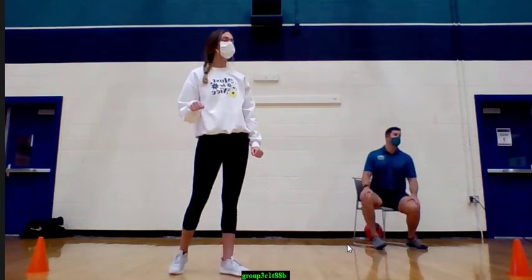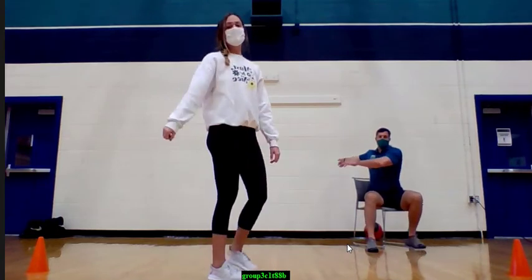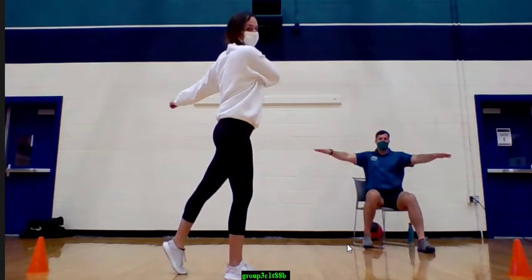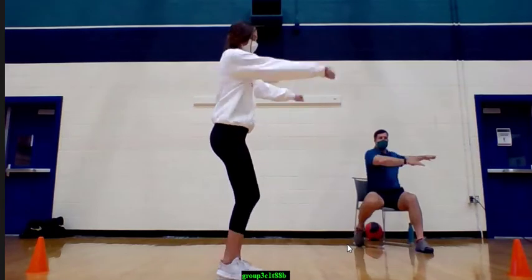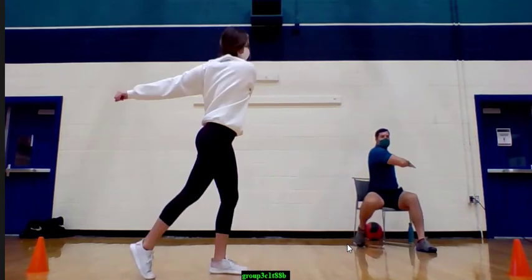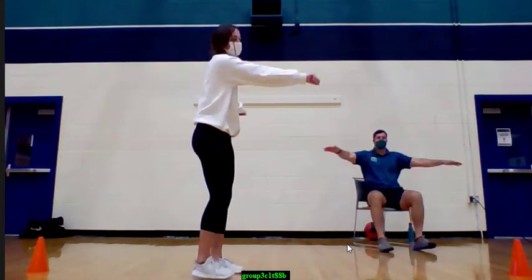So next thing we're gonna do is a little arm reach across with leg taps going to the opposite leg, okay? So you're gonna try and keep your arm straight, and then you're gonna move your arm side to side while tapping your opposite foot to the floor, like this. Okay, 10 more seconds.